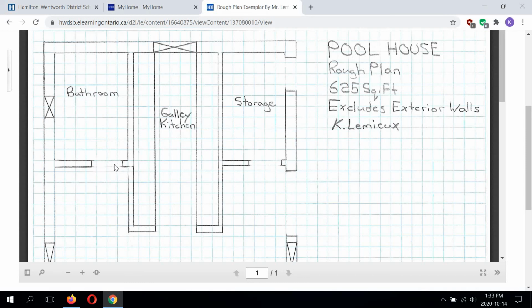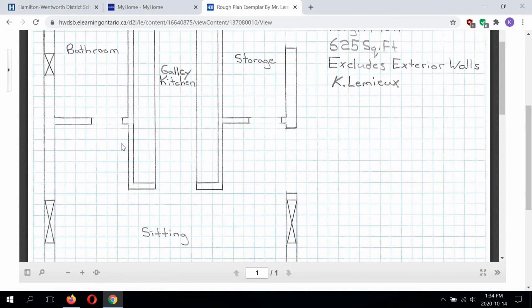So here is where my door will sit for my bathroom. Notice how I keep the openings fairly close to an adjacent wall. I'm not just roughing out 3 squares in the middle, because I want my door to swing open against this wall. I want my bathroom door to swing open against this wall. So there's some thought process here. So think about this kind of thing when you're creating your rough plan.